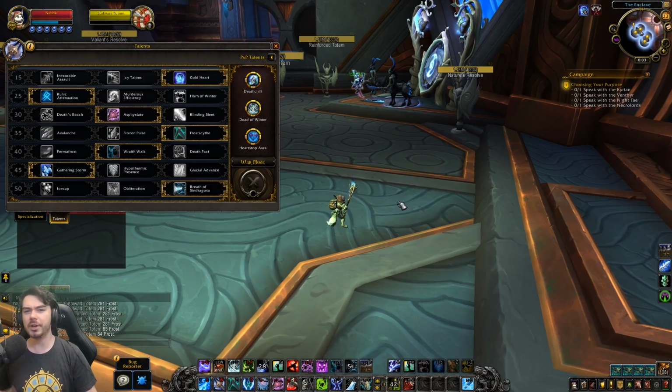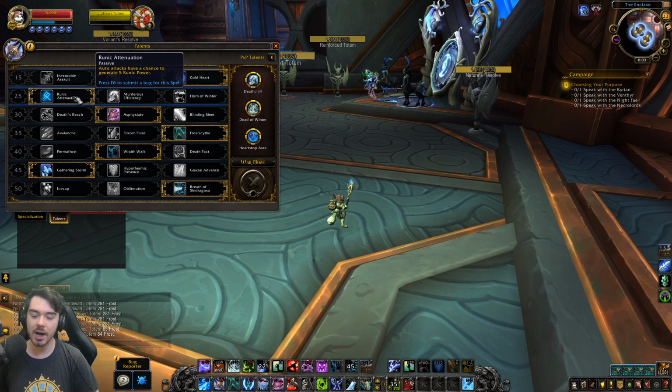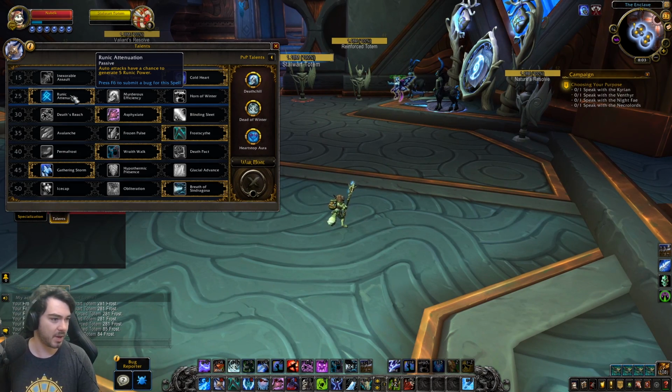So there you go. For your talents, there's a few fairly minor changes. One change straight up, which I think is nice, is Runic Attenuation. It now generates 5 runic power. That's up from 3, but they lowered the number of times that it procs per minute. So essentially this just balances it out. It's one of the things that so far I feel that they have balanced out for the two-handed versus dual wield. So essentially, whether dual wield or two-handed, you should generate the same amount of runic power from Runic Attenuation. It's just a balancing thing. It doesn't affect much, but it's there, so just bear that in mind.